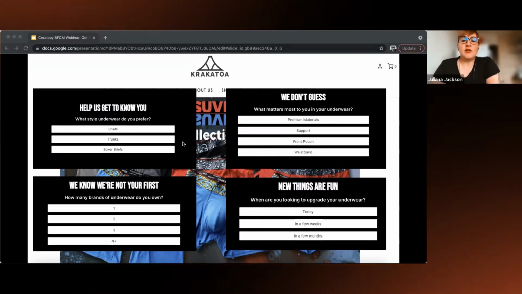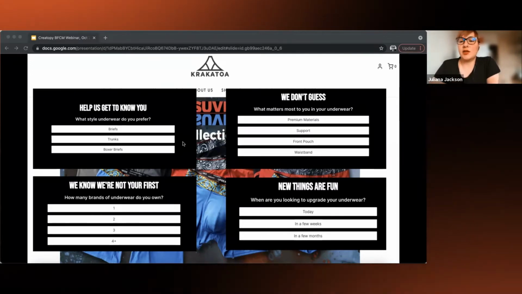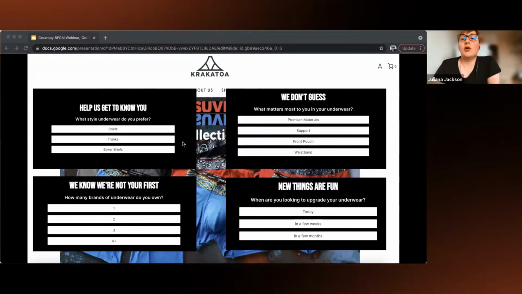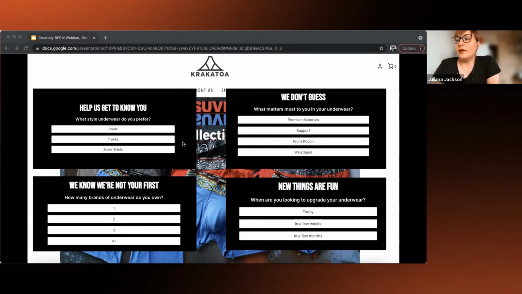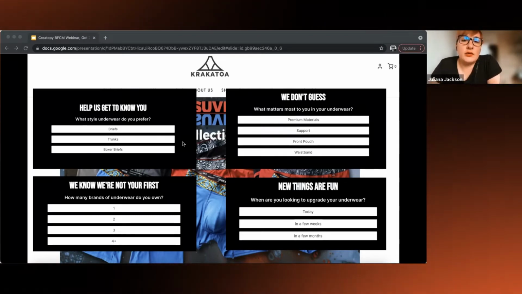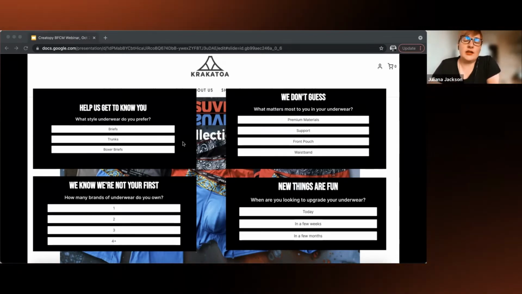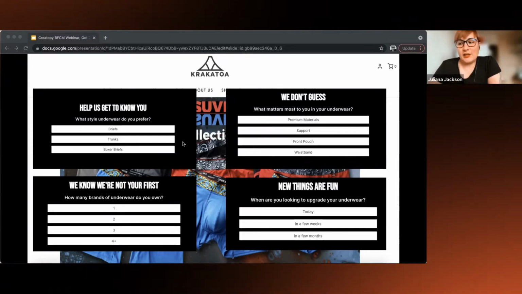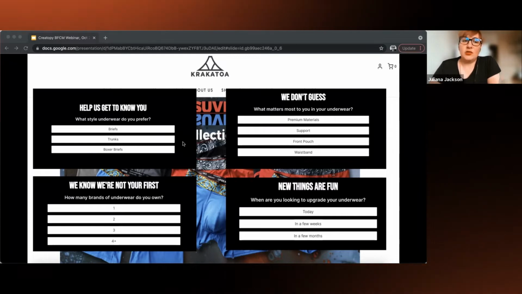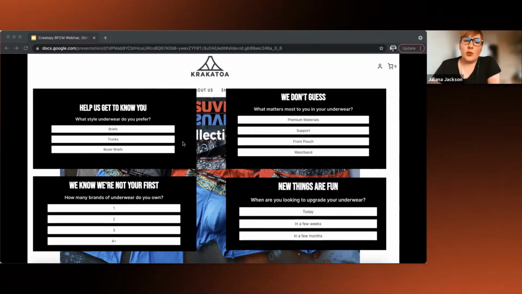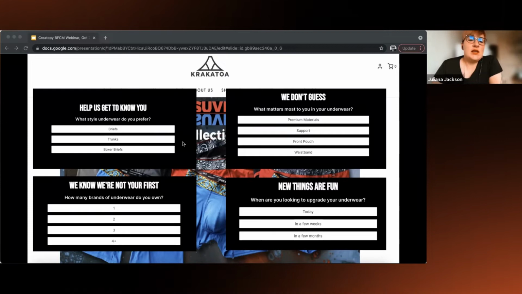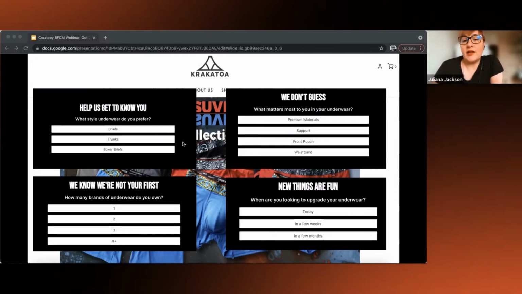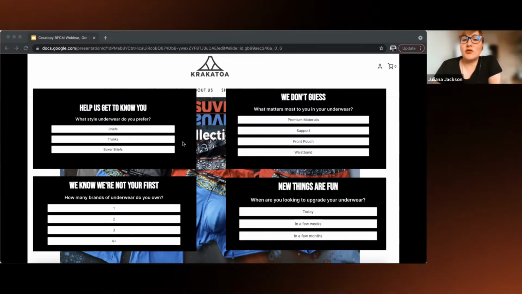But all this data that you're giving as a consumer when you're answering a survey is called zero party data. It's data that you willingly share with a website or whatever. It's data that you give, including the email. We're going to talk about first party data as well when we go to the next section. But right now, the subscribers here, this is zero party data. So as you can see, they are taking all this zero party data from me. They're of course going to give me that code that I can use for 6 purchases.